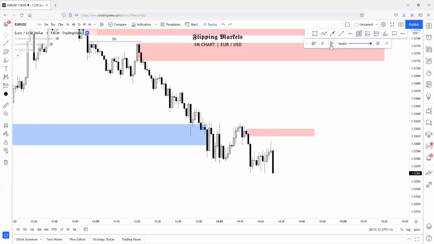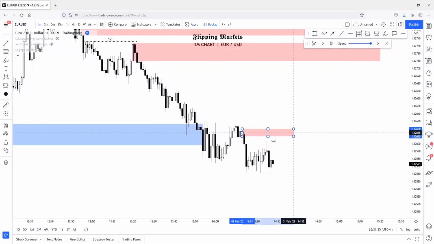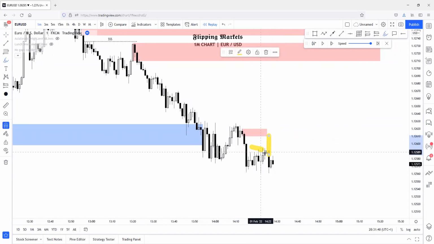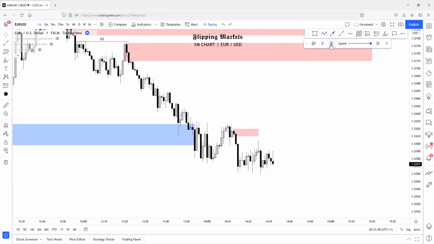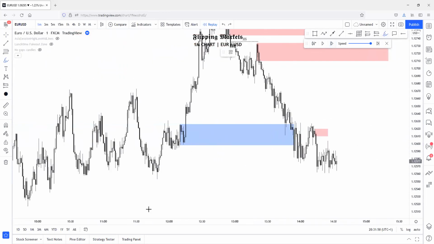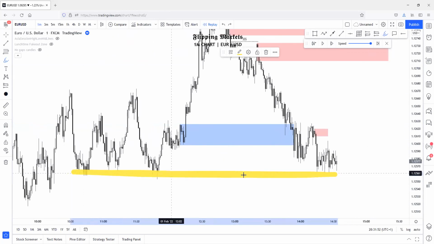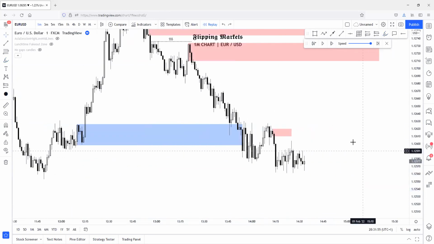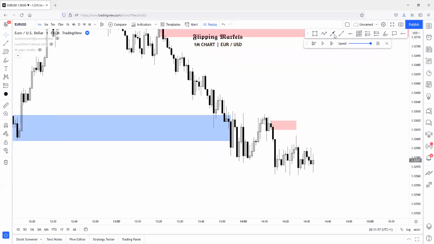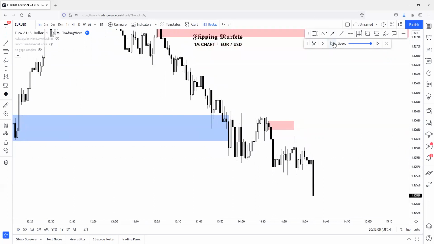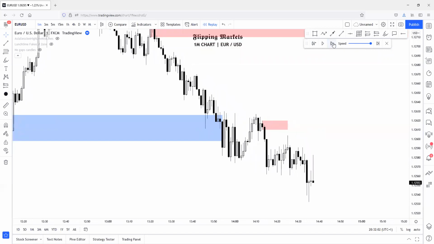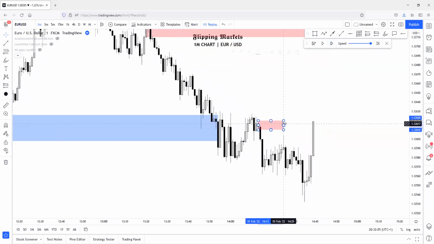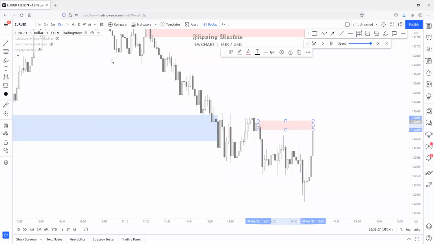More liquidity sweep. Okay, price did not tap this zone as you can see, but swept the liquidity to the upside. This was a liquidity sweeping wick. Okay, this supply was not tapped. Building liquidity to the downside. So basically there's more liquidity being built up as you can see in this region. This will be taken out for sure. I'm basically 100% sure that this liquidity will be taken out. Okay, there's the sweep. Perfect. It has been taken out. Okay, and let me just switch to the 15-minute chart.